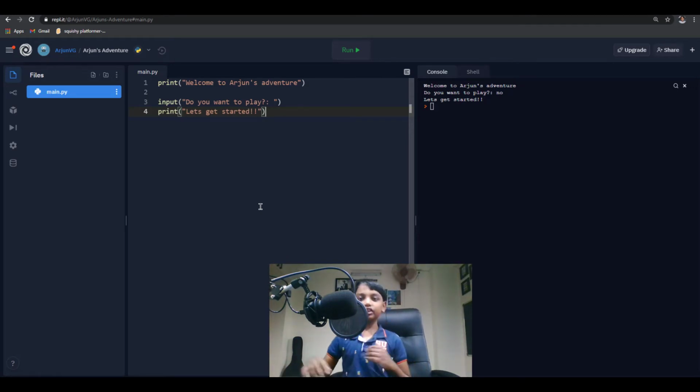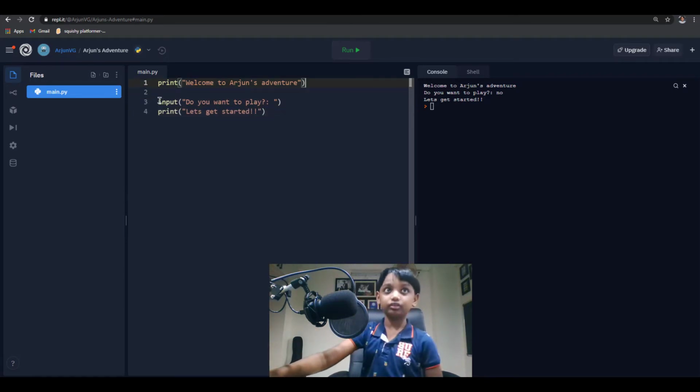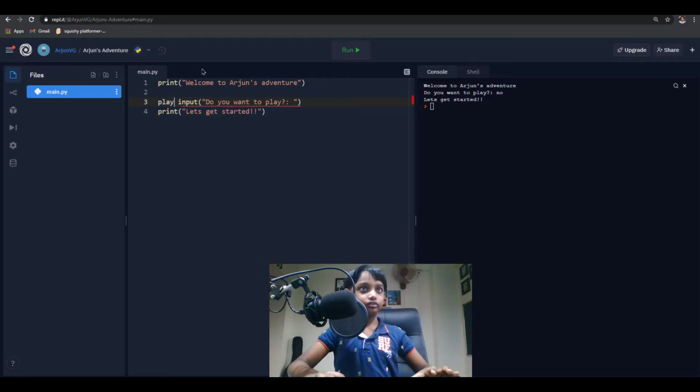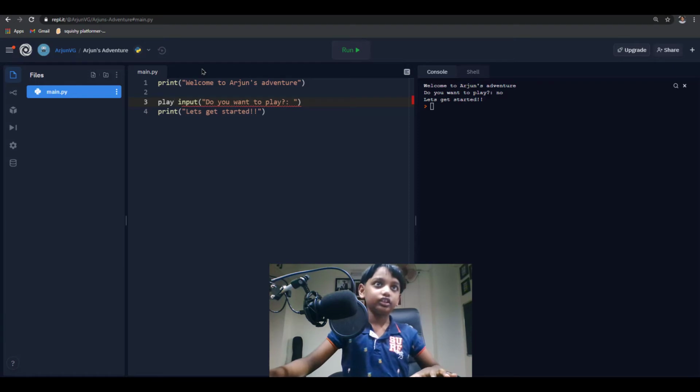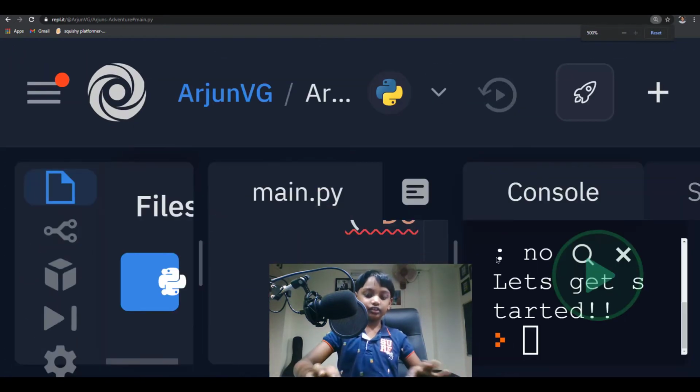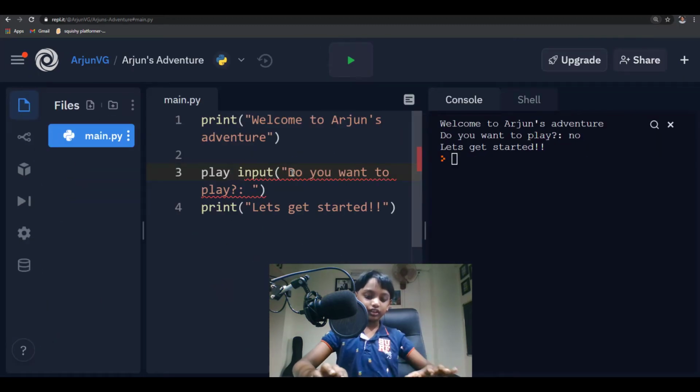You might be thinking, if you already know what an integer and a float are, what is the difference between those two? Well, an integer stores a whole number and a float stores a decimal number or a whole number. So now we can assign a variable over here. We can just write play. I just did a space and left arrow.